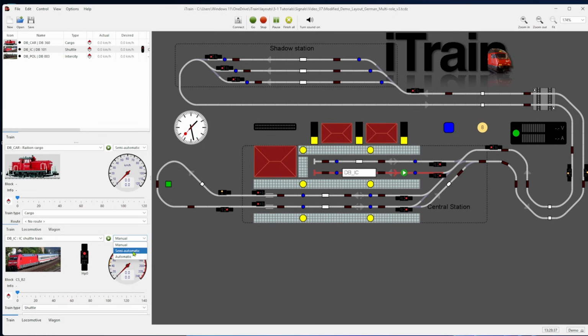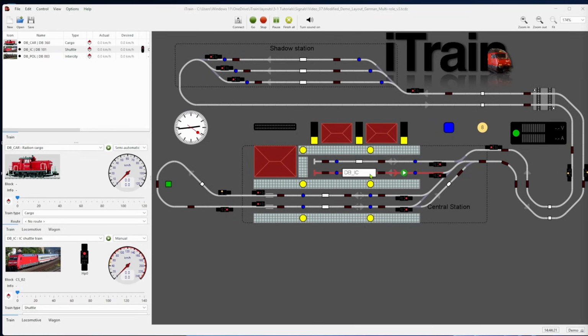Semi-automatic driving mode is the same as manual mode, except that iTrain will safely bring a moving train to a halt if it encounters a red signal. Watch as iTrain safely slows a moving train to a halt at the red light. But otherwise, you are in control of the position of turnouts, the state of the signals, avoiding collisions, and the speed of the train, including bringing it to a halt at its destination.